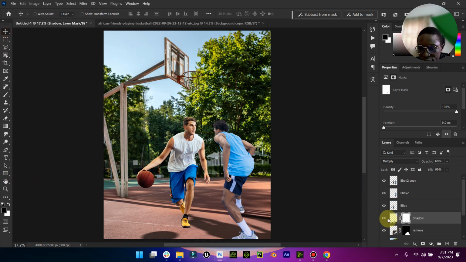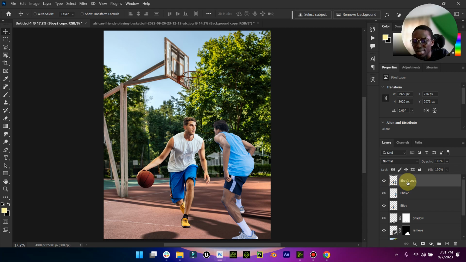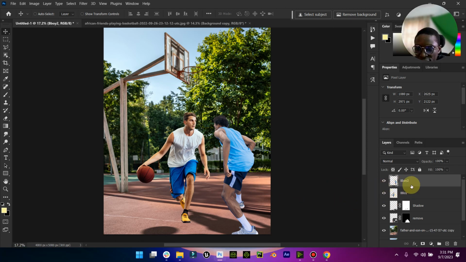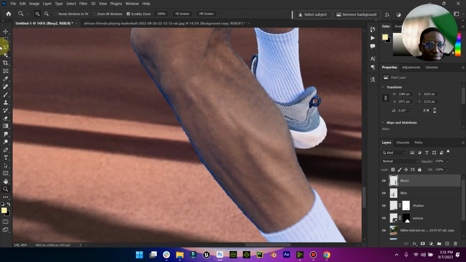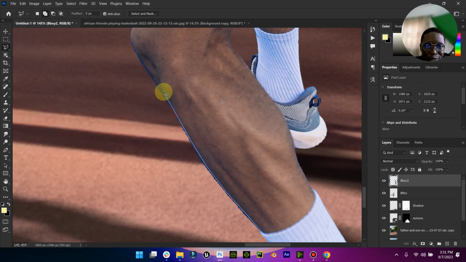So at the moment we have this shadow. So I'm going to just delete this since we don't need this again. We have this shadow, and before we go on, let's quickly adjust this guy's leg. This bluish, we removed him from a very, very thick blue background.